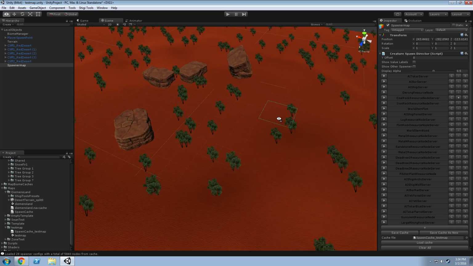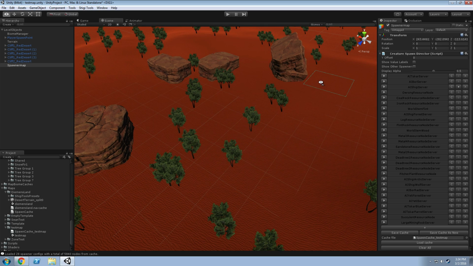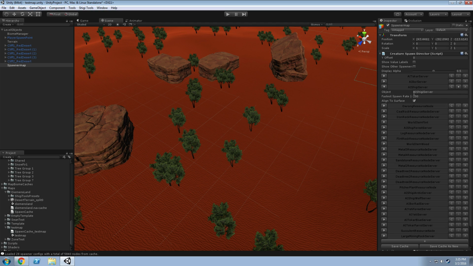So let's start off by spawning a few, let's start off with some shiggies. So this button here will select that type of spawner. You can have a look at its configuration here. This is just a string of the network object. You can't currently create network objects, but hopefully in a future version of the SDK you will be able to. For now, you'll have to stick to this list of items.